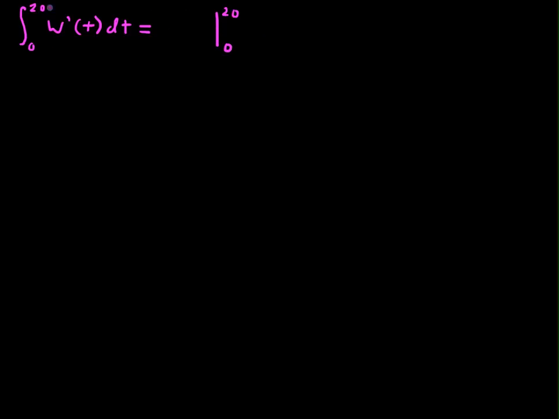We also know that the antiderivative of the derivative of w, one of them, is just w itself. There are others. I'm adding on any arbitrary constant, but w of t is the antiderivative of w prime of t. It's one of them.